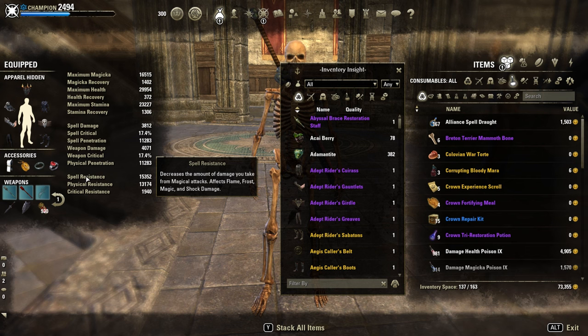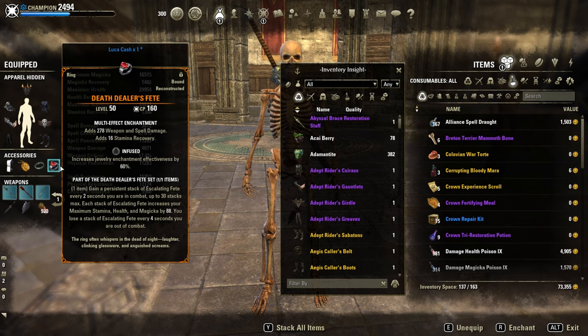Then a Mythic, Deathdeal's Feet, since the hybrid meta, one of my favorite mythic items, gives a ton of stamina, magicka and HP, helps for survivability, sustain and even damage. Overall, one of the best 1x mythic items.